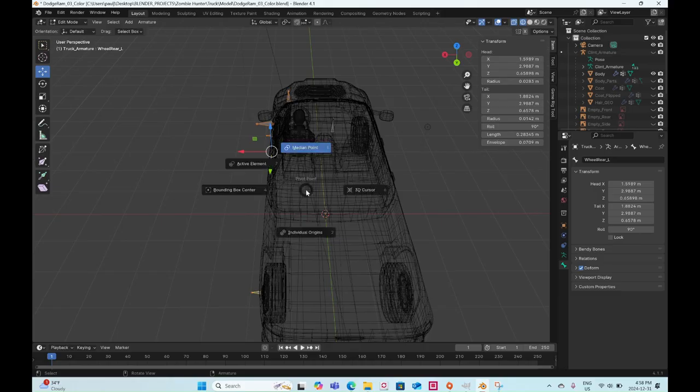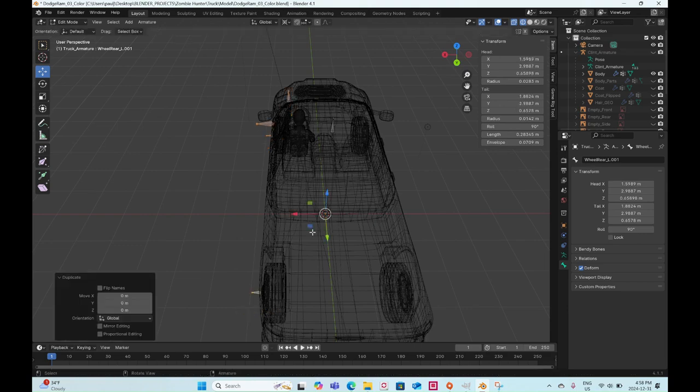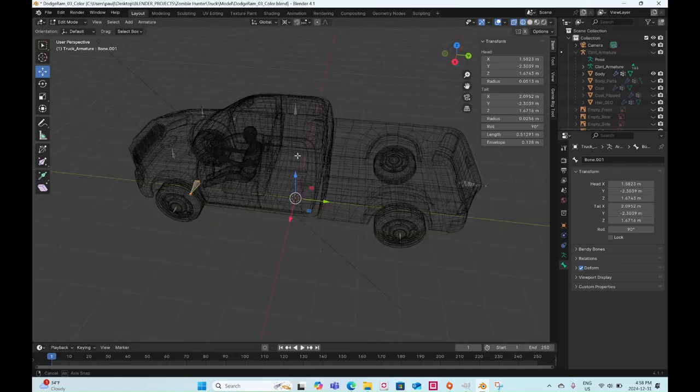I'm going to press period and click on a 3D cursor. So the pivot is placed at the cursor. I'm going to Shift D to duplicate. Press escape to snap back. And then I'm going to press Control M and then X.